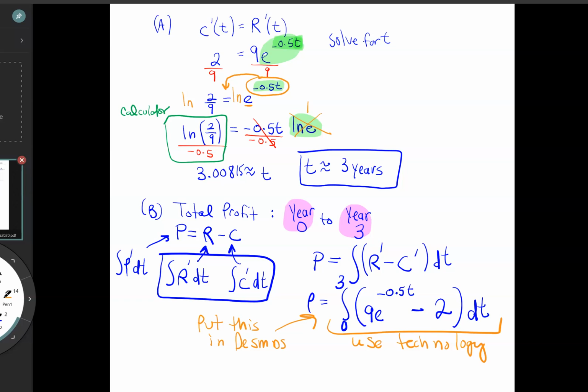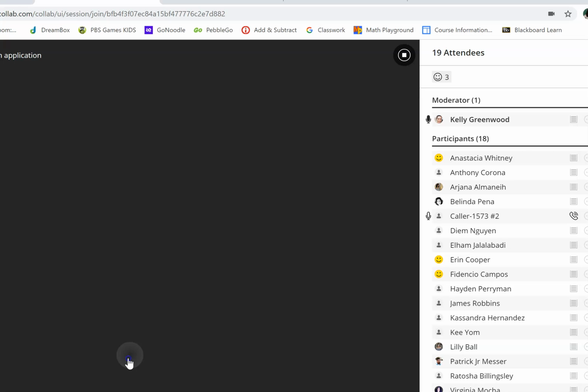So let's just put that in our calculator. We'll get the answer, and then we'll stop here for today. Average value is super easy, so I'll do that next class. I can make a video for it, and I'll post it for over the weekend because it's way easier than this problem. Okay, so let's put this in our technology super fast. See what we get.